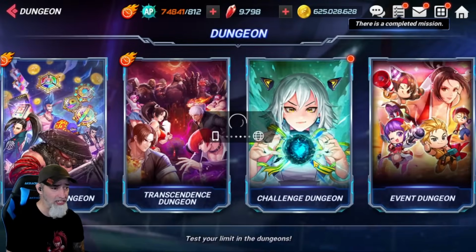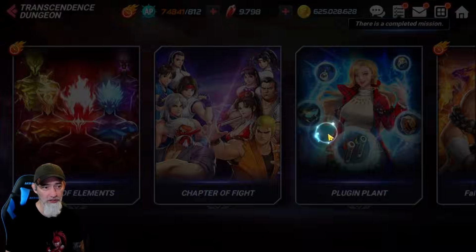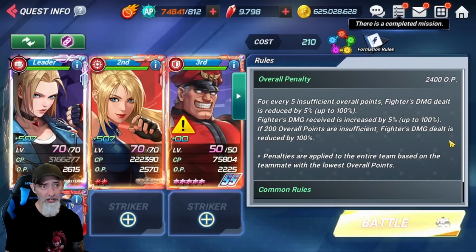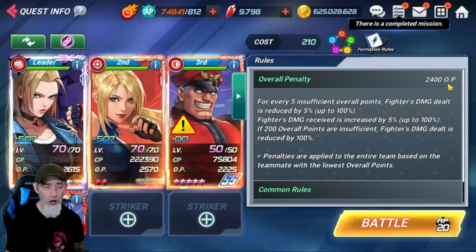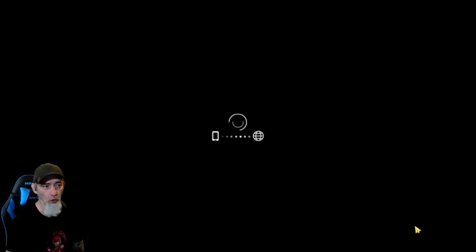So if we take her into the plugin, right? We jump into the plugin plan. This is where you can really use that dodge mechanic to increase her damage. Now I can only go at tier 3 because if we go to tier 4 and click on this thing here, you can see the recommended is 2400 OP, or overall points. And since Bison here is at 2225, we're going to get a penalty applied. So we can't really use it. We need all these characters to be 2400 and above. So we're going to scratch out of here and go to tier 3, where I know we have more than enough to get it done.